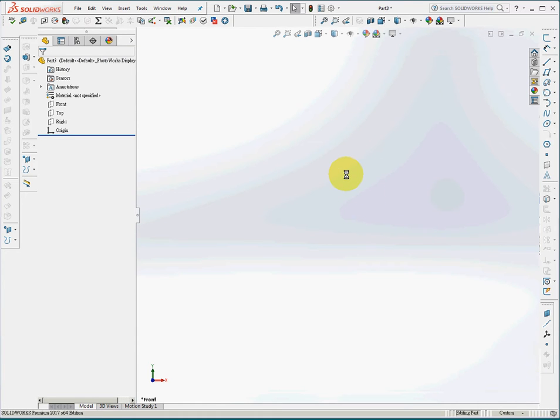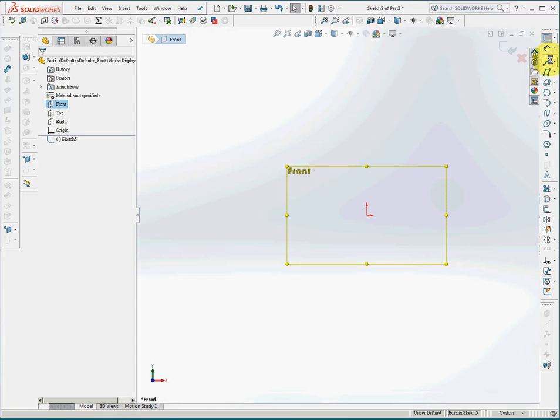SolidWorks CAD Modeling, Lecture 2, Sketches, Part 2. Open a sketch. In Part 1 we talked about lines, parallelograms, rectangles, slots, circles, and arcs. Now we are going to talk about splines.